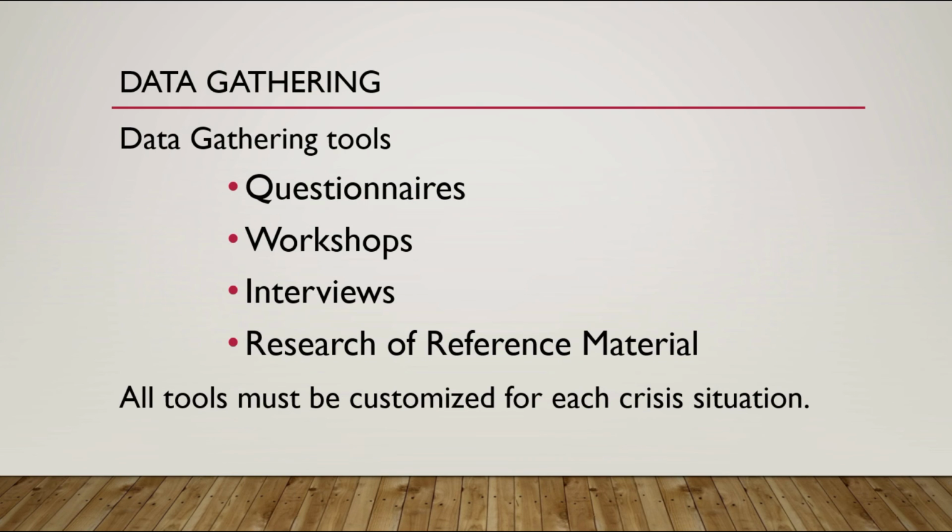The information gathering is a critical element. It's all very subjective, and it's really gathering information about the processes and the consequences of the disruption on those processes. And you're going to do this by literally four different ways. Questionnaires that you will send to all department heads and managers and personnel involved with that particular process.